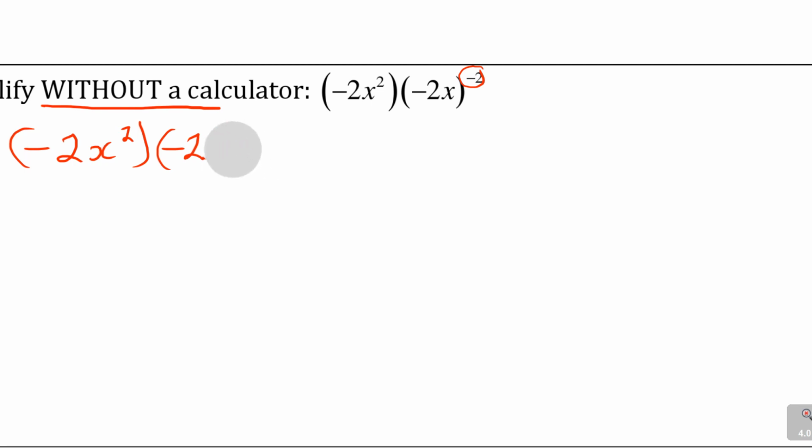Okay, let me do this first. Remember this rule. Let's use laws. Remember the rule which says a to the power negative m. If it's negative, what you say? 1 over, and then it's a to the power positive m. Now the m was negative on top, it becomes positive when you say 1 over. That is what is going to happen here. So you're going to say 1 over.